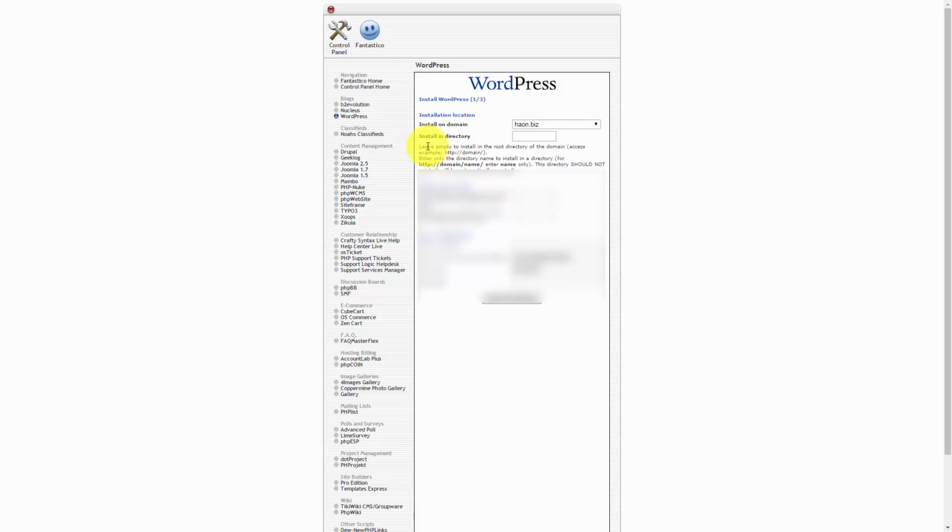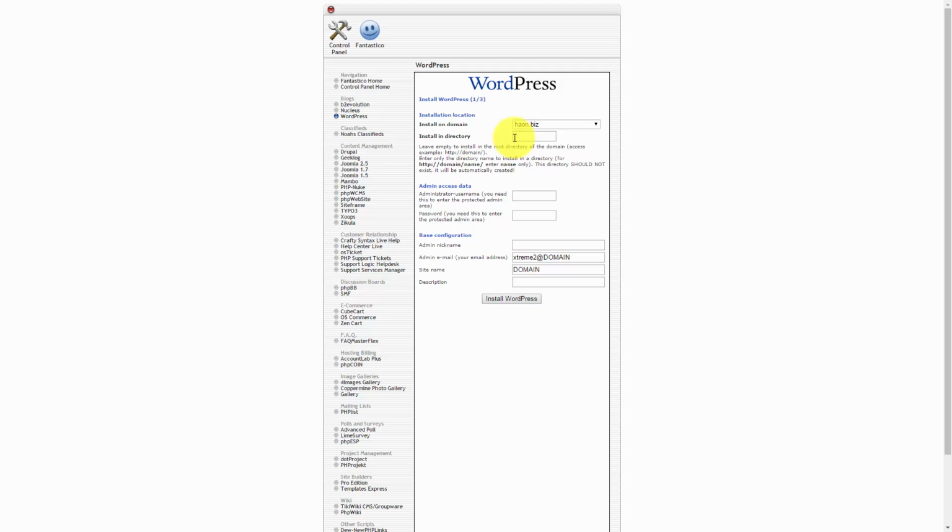When you do that, then WordPress is going to give you some options. It's going to allow you to install WordPress in a subdirectory, and you can certainly do that. And that is one of the benefits of being able to use Fantastico and even using WordPress. We could theoretically install WordPress across our domain in many subdirectories, but in this particular case, we're just going to focus on one.